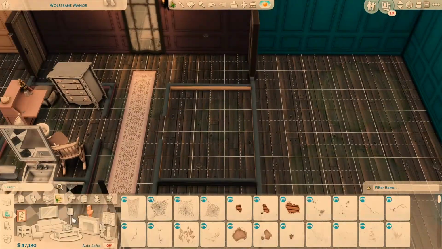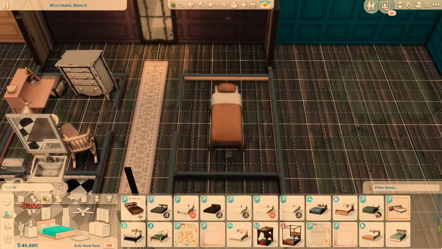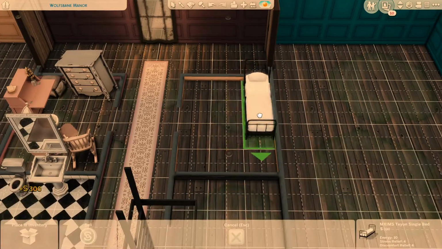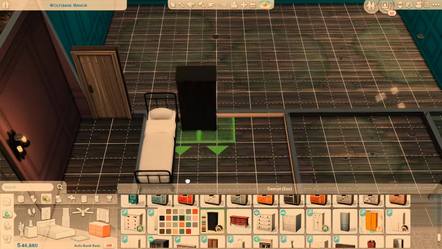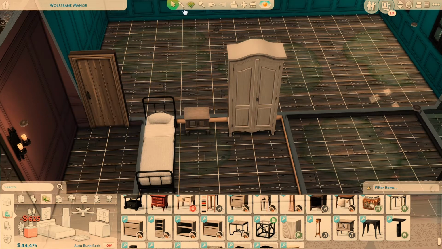And then in this room here, we're gonna throw in a little bedroom. So maybe there was another child here, maybe this is a guest bedroom or a teenager's bedroom or something like that. We keep it pretty simple. I think we just throw in a wardrobe and a side table.